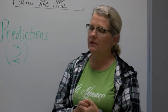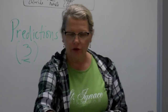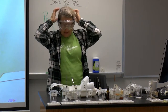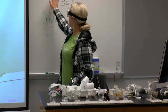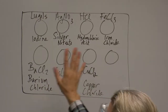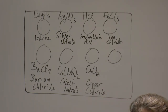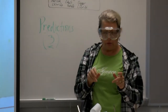The last thing is something that you're going to need to collaborate greatly in order to figure out. Right now I have 7 white powders, and I have 7 different chemicals that I am going to be using, and I'm going to put my goggles on. Anytime we're working with chemicals, we'll have our goggles on. I have the chemicals spelled out here on the board. We're going to put them onto each of these powders. What you need to figure out is that 2 of these powders are the same thing. They're all white powders, but 2 of them are the same substance.